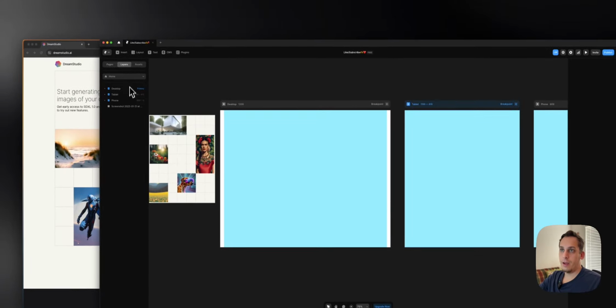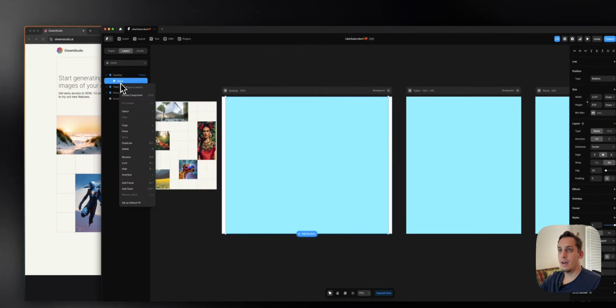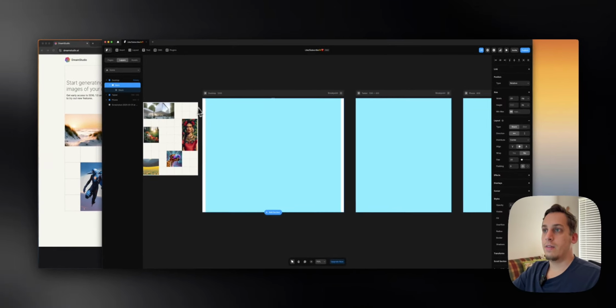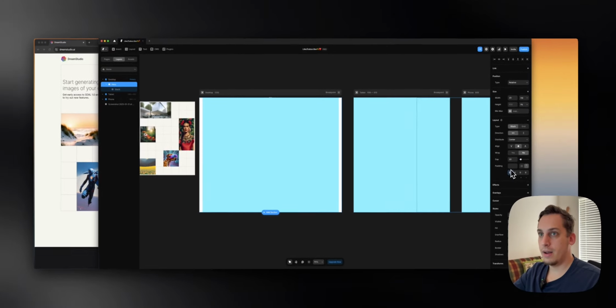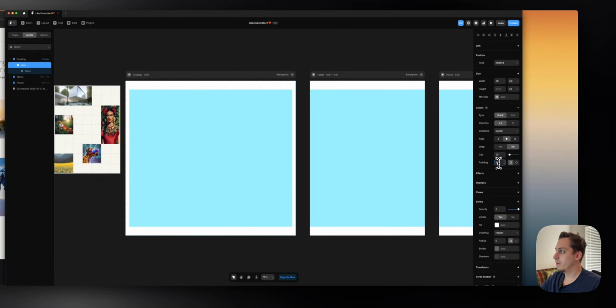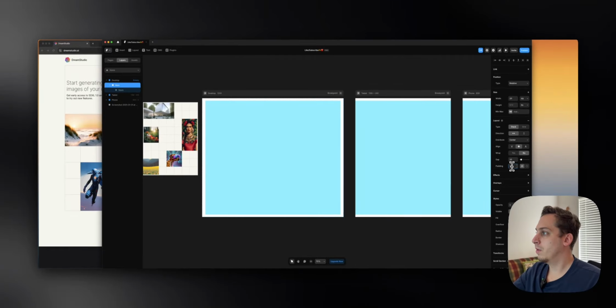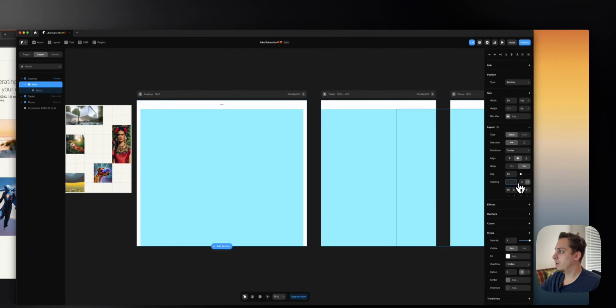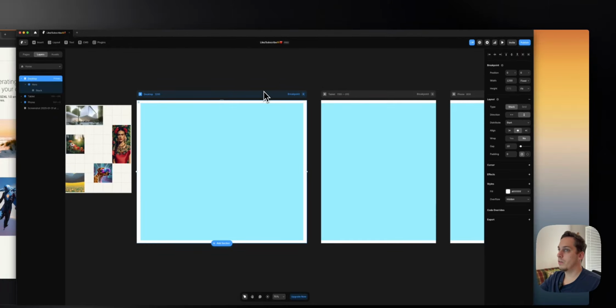So I'm going to go here, click on this frame, add a layout to this so it turns into a stack. And then I'm going to add this into another stack, and we're going to call this hero section. And for this hero section, I'm going to make it fit, perfect. And then we're going to add some padding, maybe 60 on the top, maybe 60 everywhere, right? Or a little bit less. 20 would be good. There we go. So everything is kind of 20 everywhere.